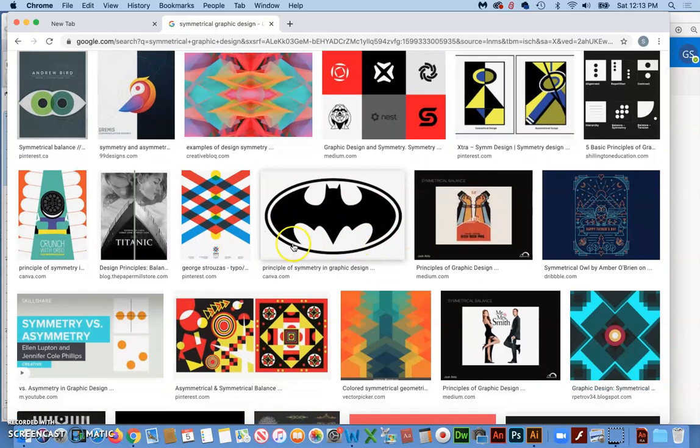But most of the time, once you add type underneath the logo, like Batman Corporation, then it's no longer truly symmetrical. But if Batman and Corporation are equally on each side of the bat, then it's still implied symmetry.